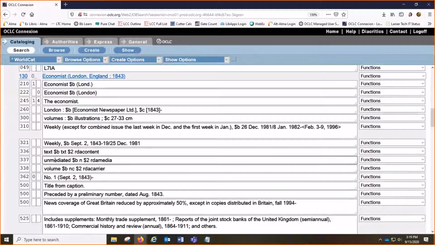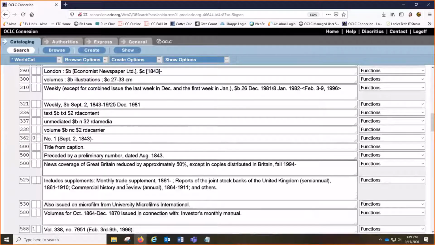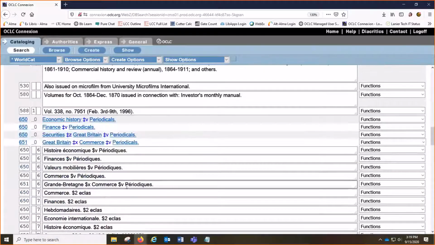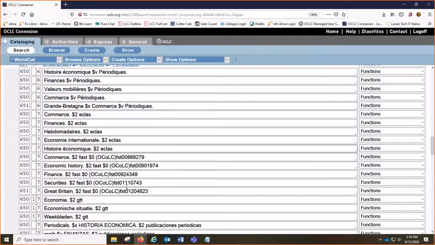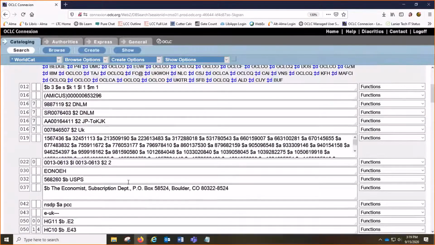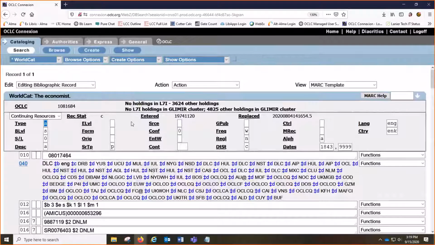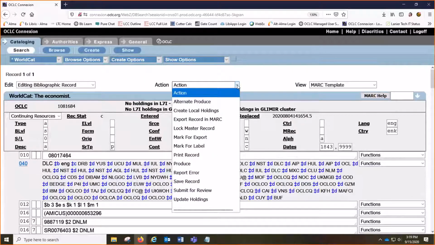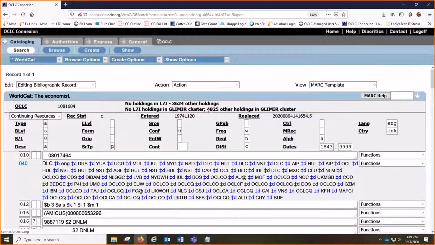It's text. Yep, double check. Yep, this looks like the magazine. Okay. All righty. So let's go here and go Action, and let's create local holdings.